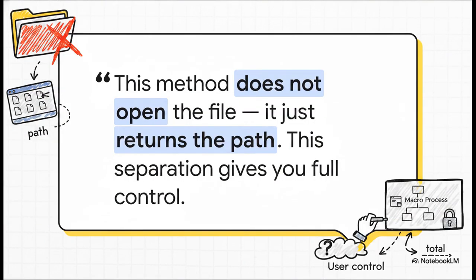Now, here is the crucial insight. This is the real aha moment. That GetOpenFilename command. It doesn't actually open the file itself. Its only job is to go find the file's full path and bring that information back. This little separation between finding the file and then acting on it, that's what gives you all the power and control.